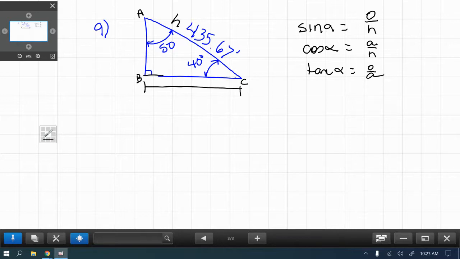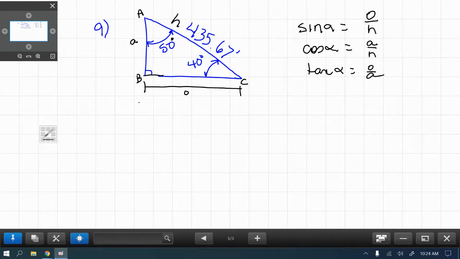Okay, so if you do the cosine of the angle, you're actually solving for the adjacent, what you're doing. Because for 50, the adjacent for the 50 degree is A to B, and this would be the opposite. So you would need to be using sine for that to get B to C. Okay, to get B to C, but I guess I solved for it.